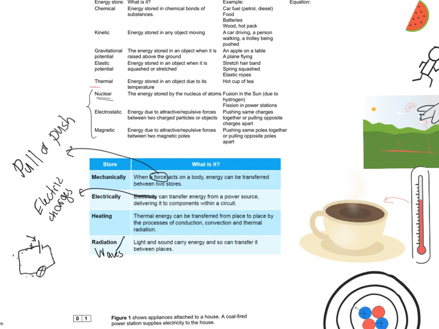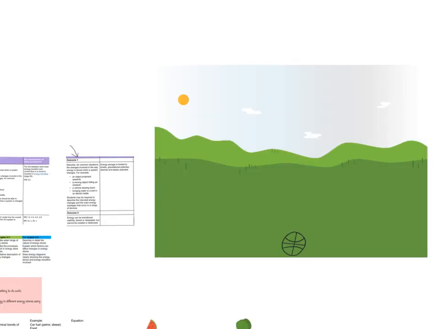I wanted to start with some examples, so let's start now. One of the examples mentioned in the specification is for you to be able to explain and describe the energy store changes and energy transfers, or processes in which energy is transferred, throughout. It's very important to keep these key terms: energy stores, energy transfers, or energy processes, which means the same thing as energy transfers. So the first one is an object projected upwards.